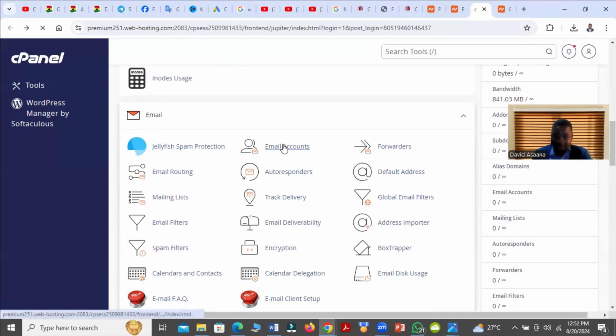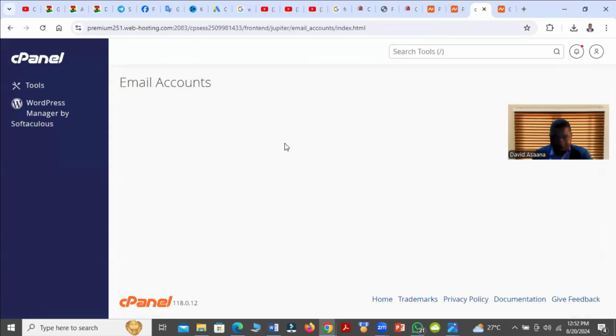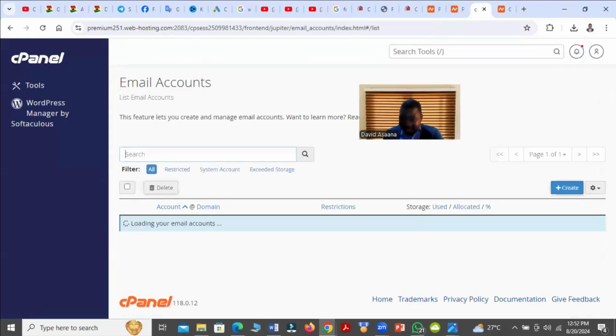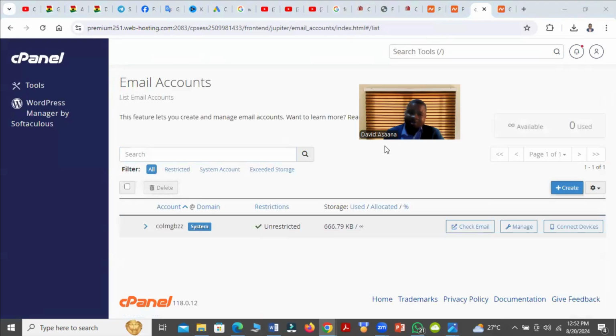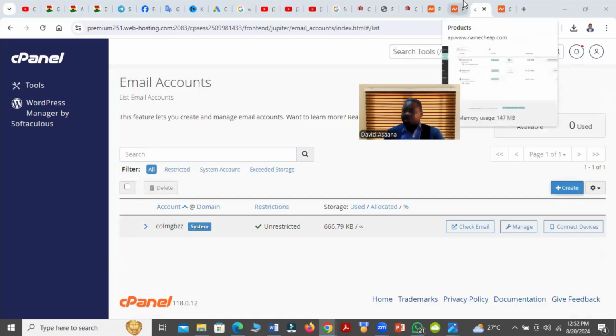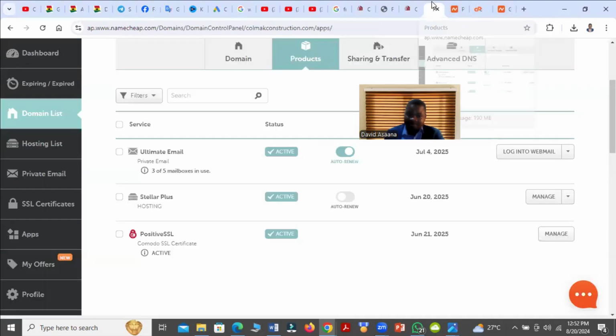When you click here, you can create email accounts, and all these emails you create will be hosted by your hosting provider. However, we also have private emails. This is how private email looks like. I'm using private email. The private email is not hosted by my hosting provider. It is hosted by a different company, a third party.